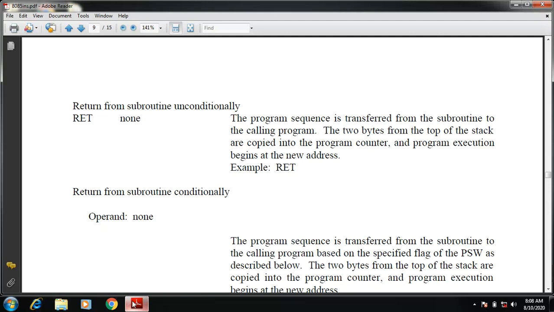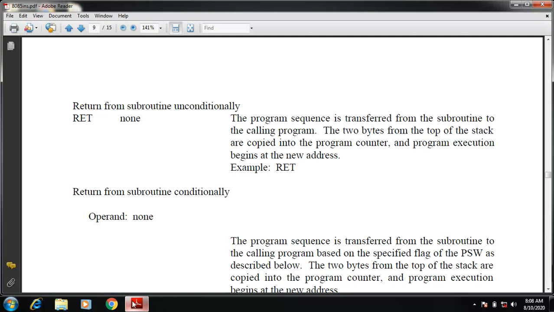The 2 bytes from the top of the stack are copied into the program counter, that is PC. The content of the stack pointed to by the stack pointer is popped into the program counter and execution begins from that address.